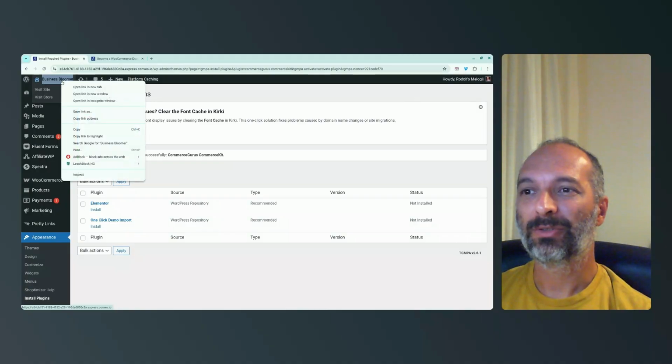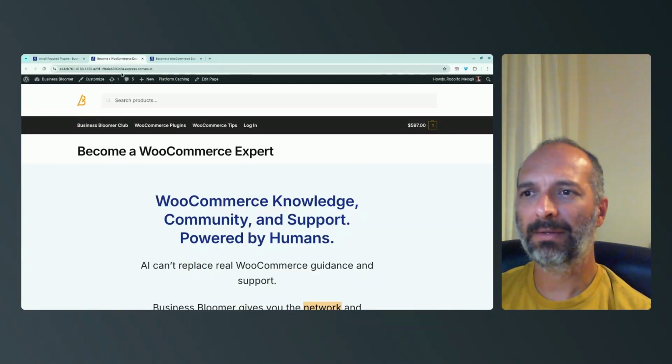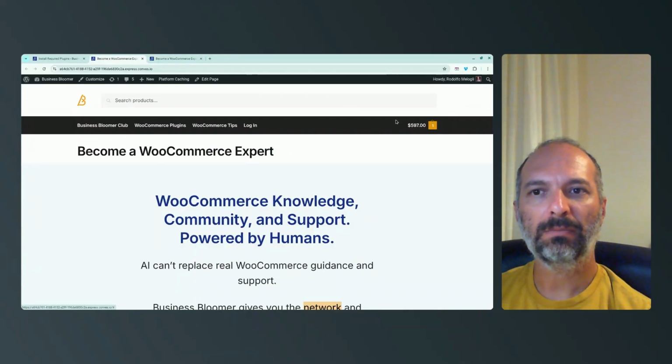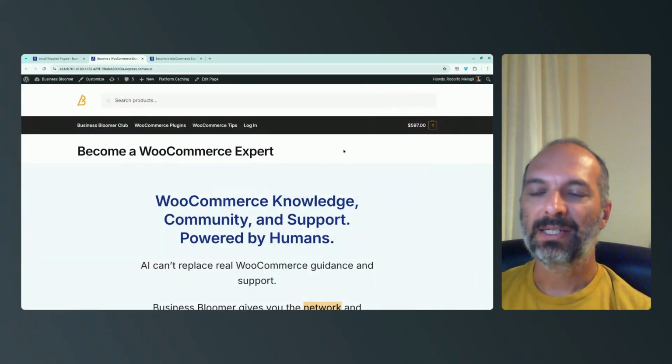So let's take a look at the homepage. I'm going to right-click, open the tab, and here we go. So my logo is being kept. That's the live website. The menu is moved to the bottom, even if I kind of like the fact that it's on the same line as the logo. We have the cart with an item in it. If I click, a nice sliding cart pops up, slides in actually.